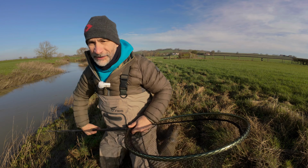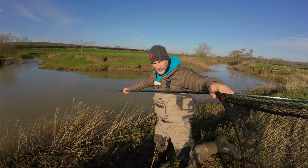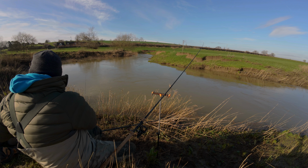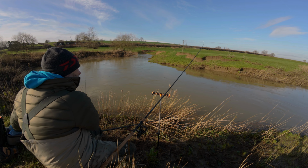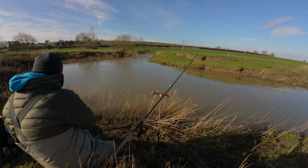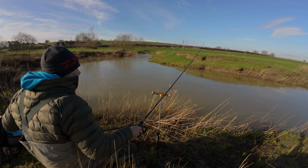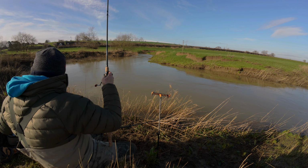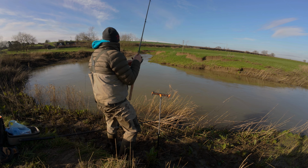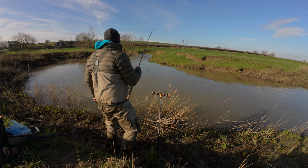Often it's one and out in here, and we've fished this for quite a long time now, with sort of earlier and then just dropping back into it now. So I've got him rested up in the net down here, and I just had a bit of a change of heart and thought we'll carry on in here for 10 or 15 minutes rather than trying a different swim. We've had some bait in here now, haven't we? And that bite was very, very quick. So it may well be that we can winkle another fish out of here. It's usually one and out in this river, but you never know. We might be able to get another one out.